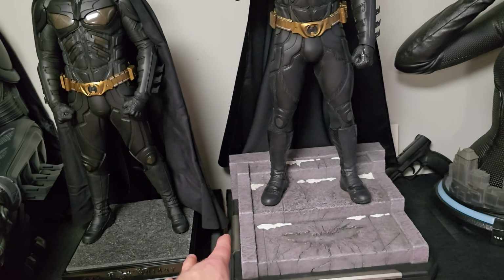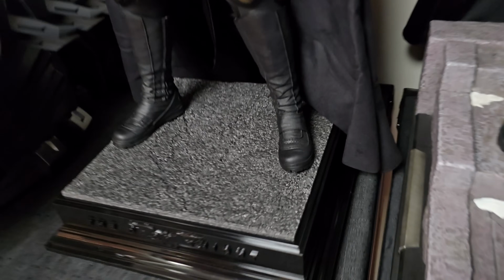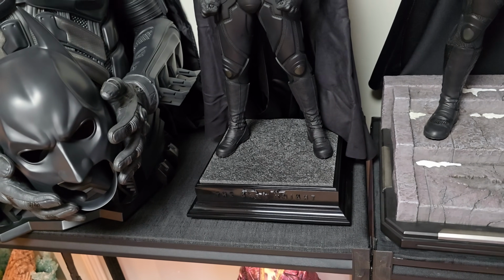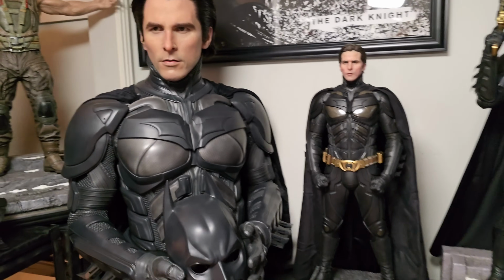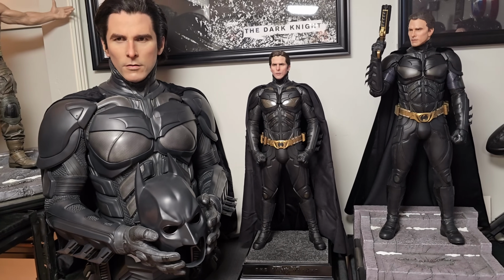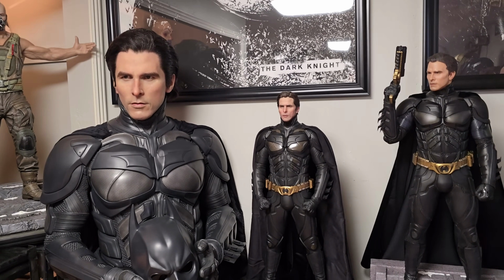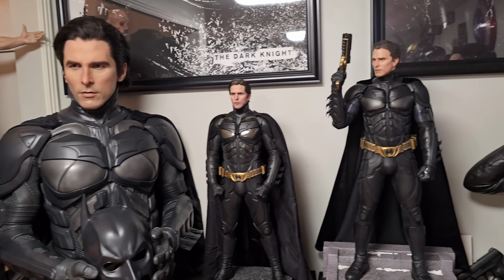Also a lot bigger, so this is more of a space hog. It's taller, it's wider, it's deeper. This base, I mean, it looks like a real road, but again, they couldn't give us even a Joker mask or anything to display on it. It's just a road. How boring. Whoever makes up the concepts at JND, was it a two-year-old? They need to come up with better concepts. Their statues are boring. They're highly detailed, but boring. That's my problem with JND, is they're very boring statues. But I guess that's the look they're going for. Just nothing elaborate, which is usually what Flankster likes.